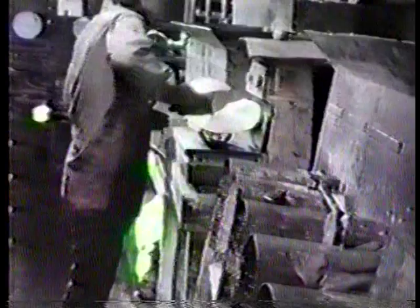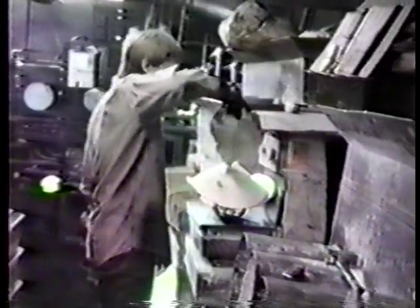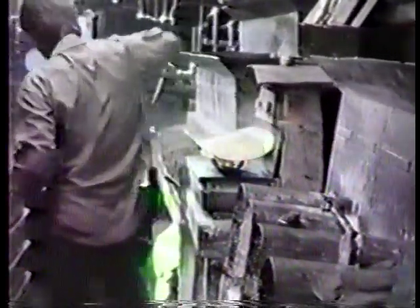Again, he checks and sets his oil. Now he'll weigh up his ingredients as the other batch is mixing. Next he'll weigh up the next ingredient.